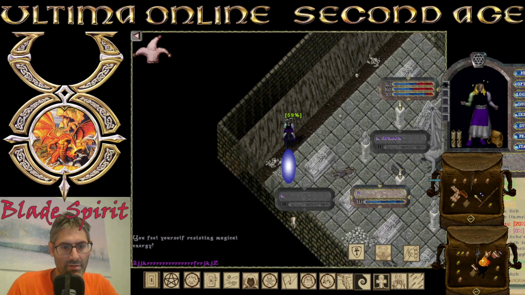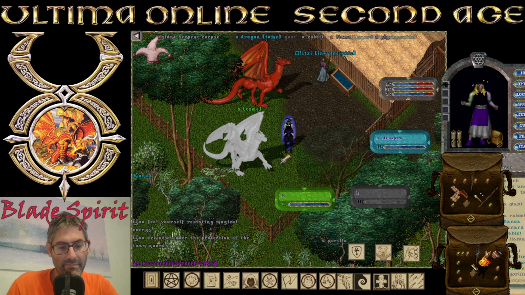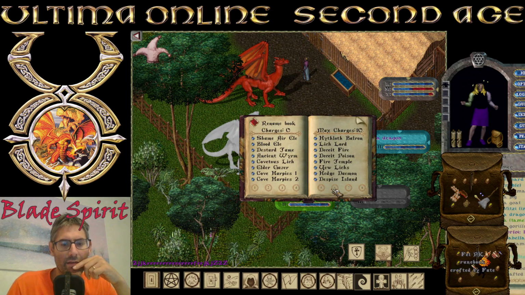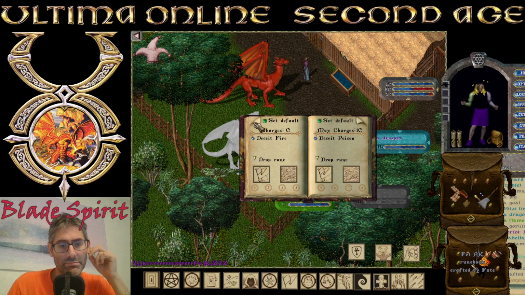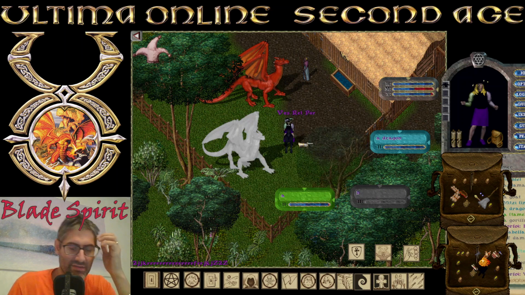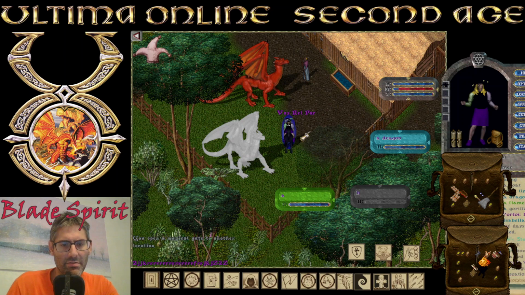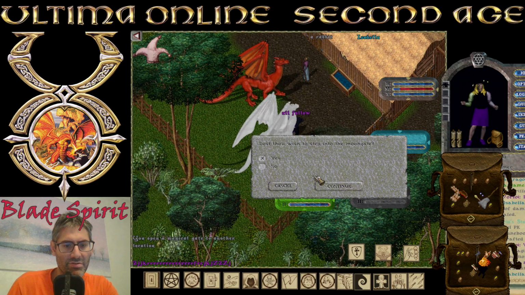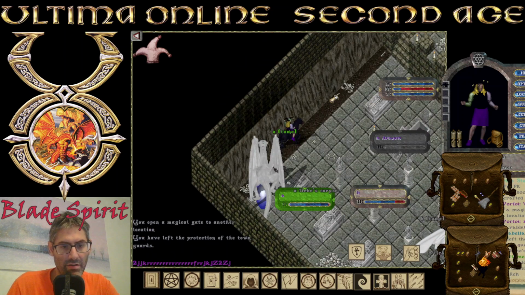Stop aggroing me. Okay, let's gate in the other guy now, and I'll show you what to do. Leech lords. I mean, where? I didn't see the leech lord there. Yeah, okay, let's check. Okay, here.